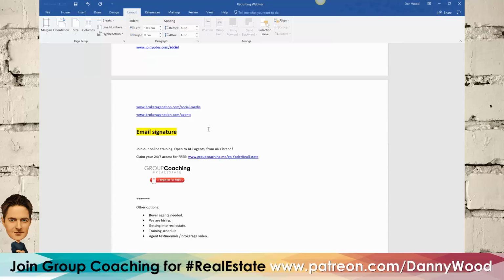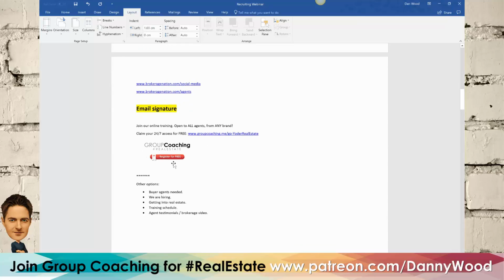I want to use you as my example for if I was you and I was recruiting real estate agents, these are the things I would do. So I'm actually going to log in and show you how to update your email signature, because our offices and team send a lot of emails to outside agents, but there's a lot of wasted space. You don't have a call to action that talks about your company hiring or your team or anything like that. So we're going to leverage that space.